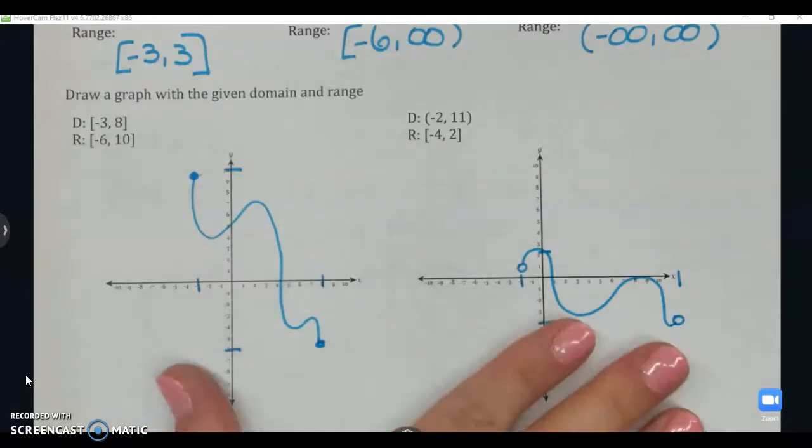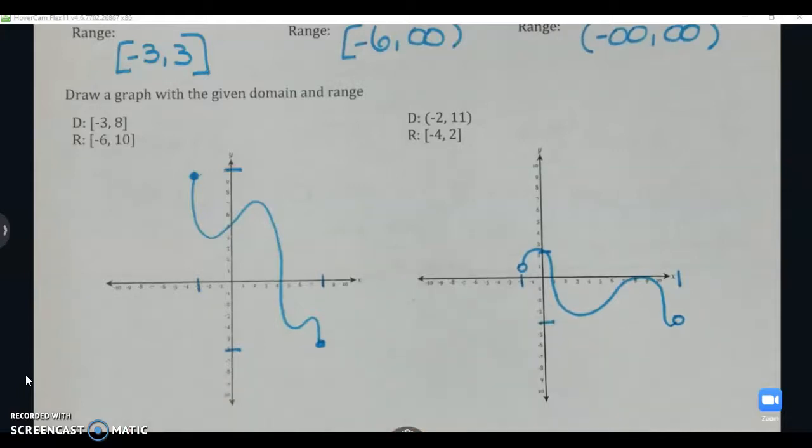Okay, now try to do these another way in your own notes so that you know that there's more than one way to represent the same domain and range. Okay, and that is all for today's notes on domain and range with interval notation. Next time we're going to be talking about inequality and set notation.